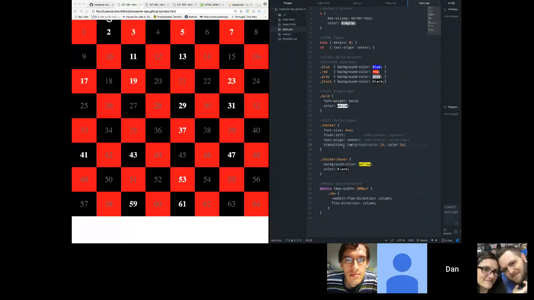And you don't specify what color you're transitioning to here. So when I added the event, which is .checker hover, I wanted to transition the background color to yellow and the color to black. So you'll see here I have the background color will transition in 2 seconds, and the color will transition in 5 seconds. So you'll notice that effect when I hover over here.